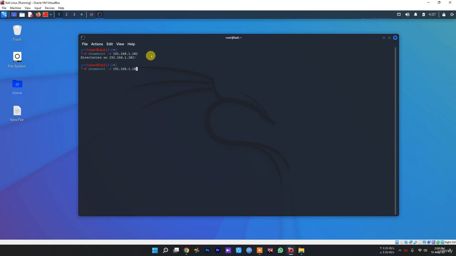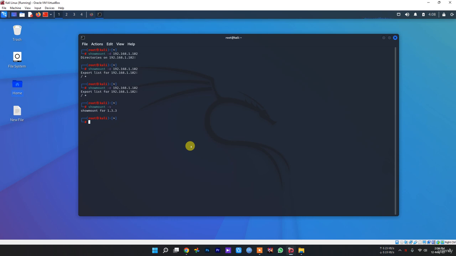Let's use -e. These are the export list for /star. Then you can remove the headers from the command output by using showmount with a minus option. So let's use showmount -v. So 1.33. This is the showmount command package that is being used. So that's the commands you can use with showmount.